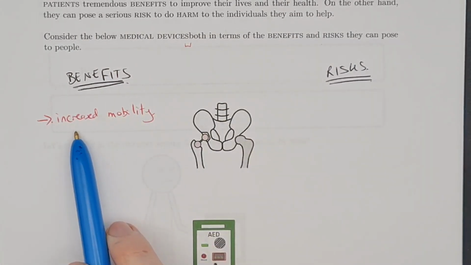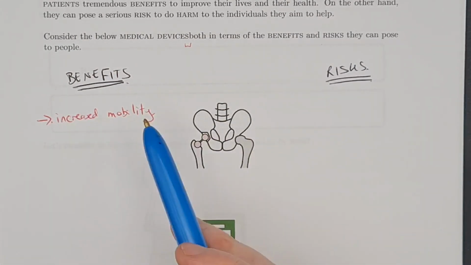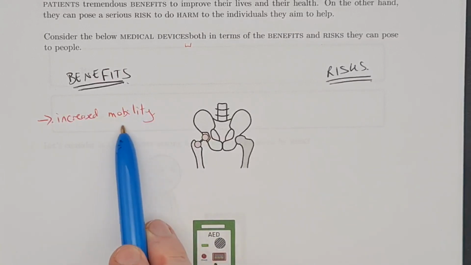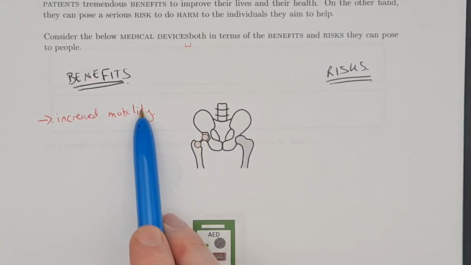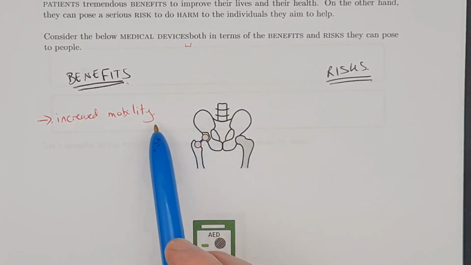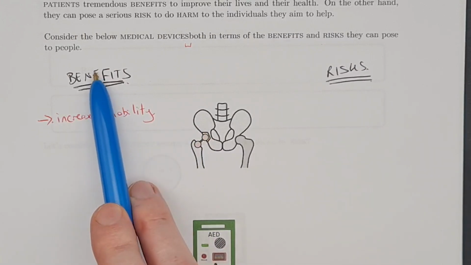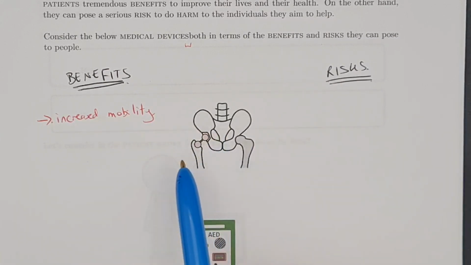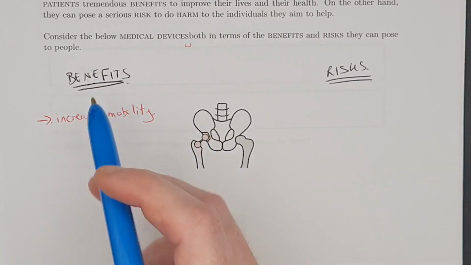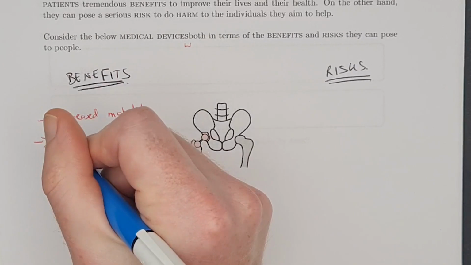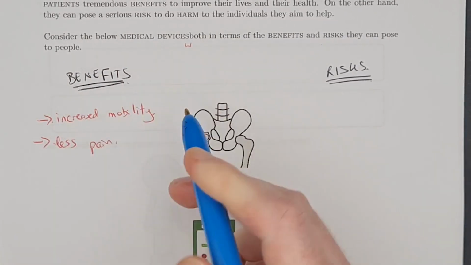Which of course is something that we can take for granted when we're younger, but as we get older, and even young people can get affected by mobility. Mobility has a massive impact on your quality of life. Once people lose mobility, they stop socializing, and of course, you can spiral downhill from there. And providing people with the benefits, especially later in life, of increased mobility can have a huge impact on people's lives. So, hip implants can do tremendous benefits. Other benefits are less pain if people are suffering from hip problems causing them severe pain.